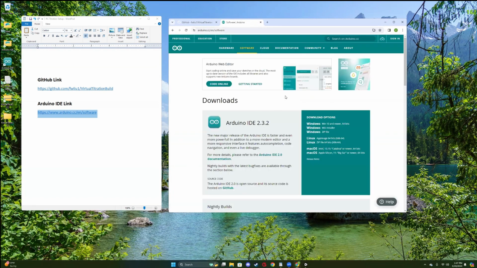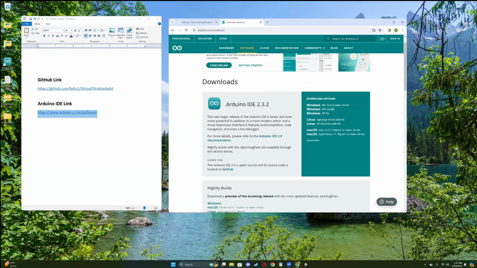And here it is. The program is called Arduino IDE. This is a safe, trustworthy program that is just going to allow us to, as I mentioned before, get the name of our board, but it's also going to allow us to download a particular set of instructions that your Arduino needs in order for it to function as a burette. To download it, if you look over here, we have different options for different devices. You will click the one at the top that says Windows 10.